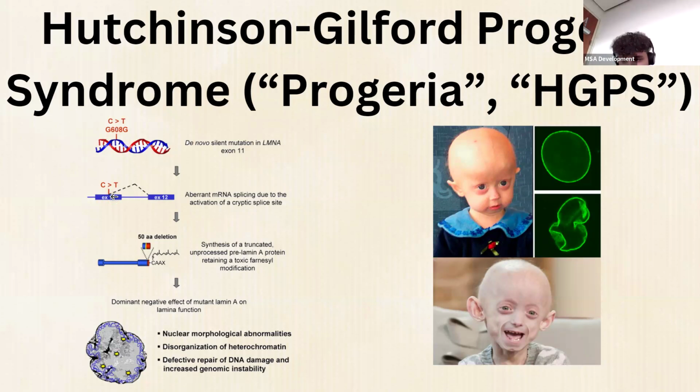Okay. Another example of a disease that could come from mutation in splicing, Hutchinson-Gilford progeria syndrome. Okay, HGPS. All I need you guys to remember is that HGPS is characterized by fast aging in children. So basically, a child that's 13 years old looks like a person that's 70 years old. Okay. Why is this caused? It's caused by the mutation in the LMNA gene. That's all I want you guys to remember. HGPS comes from the mutation in LMNA gene, and it's characterized by the fast aging of children.